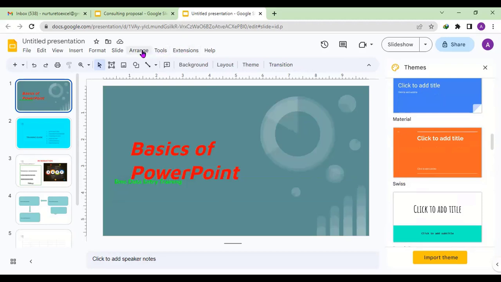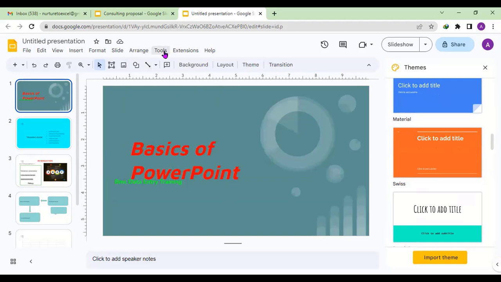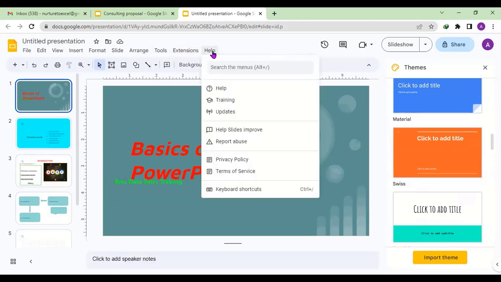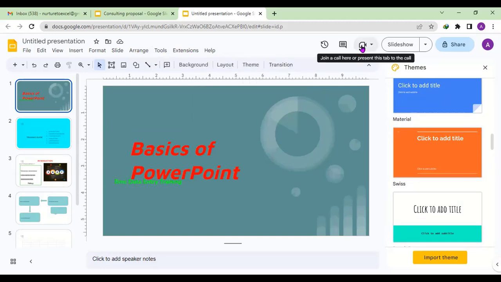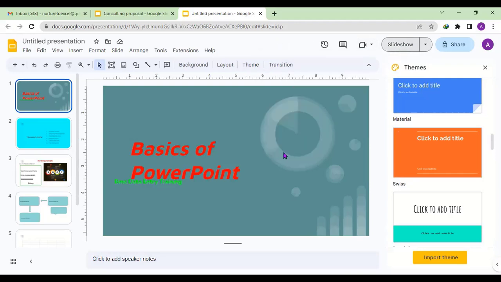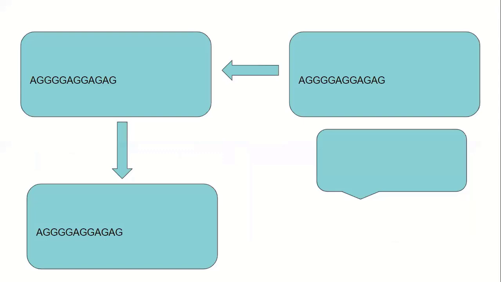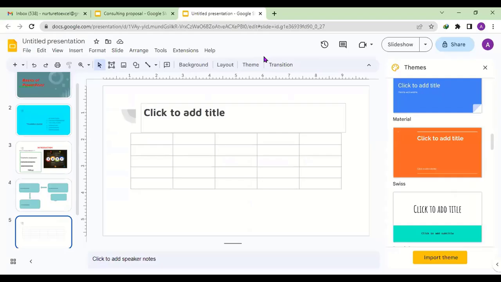Then we have the arrangement. That's what we have done. The arrange tools here, there is a spelling check and whatever. So if you want to present a job, you can use the slideshow here to show whatever you want to do. You can see it before you present it, you already see how it's going to look. So that is how to do some kind of presentation. Use escape to remove this.